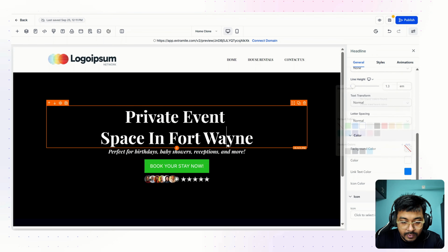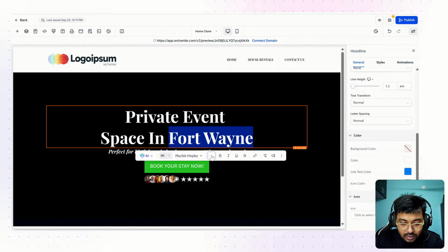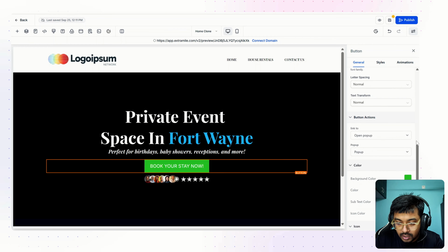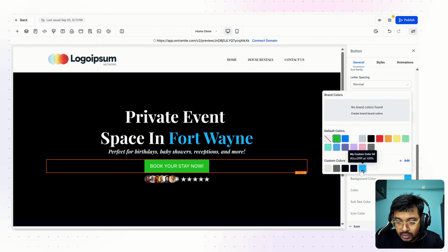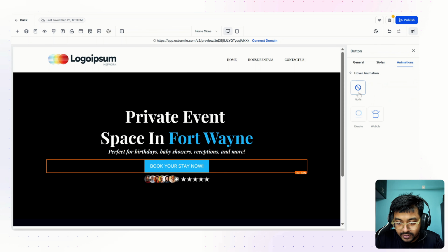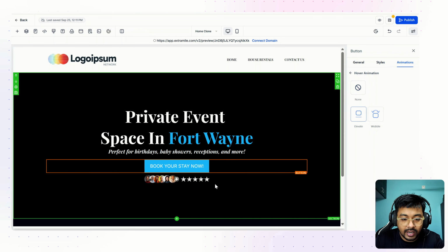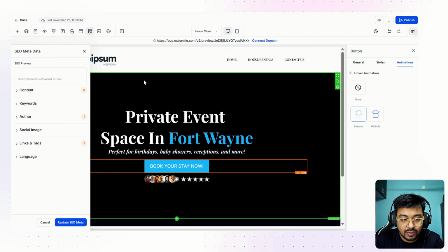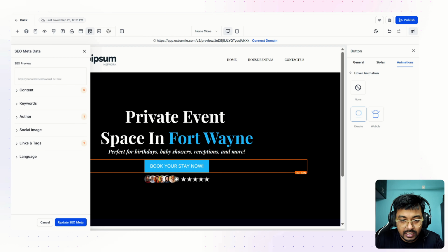Perfect. Now let me change some colors here on the font, just to make sure that I'm copying things just like how I wanted. Let me quickly add that. Let me quickly add an animation to this, which I like, which is the hover effect. It should be fine. All right. So we have the basic structure here. Let me quickly preview it and show it to you so that you can have a better idea here.